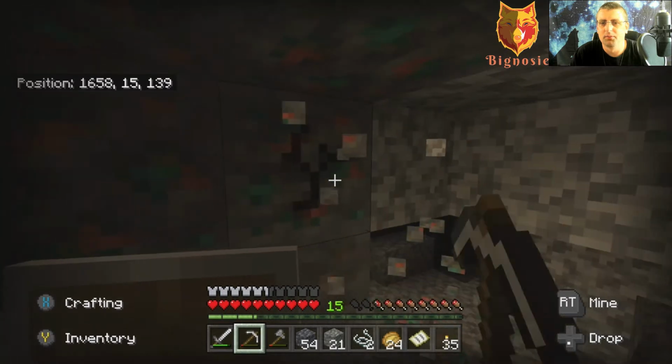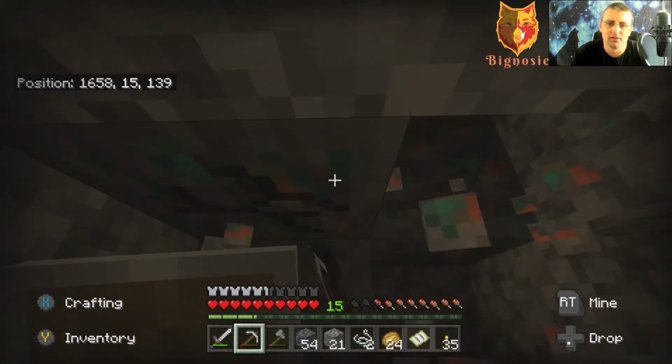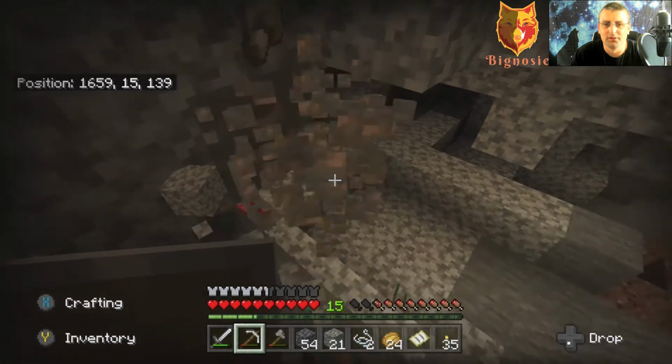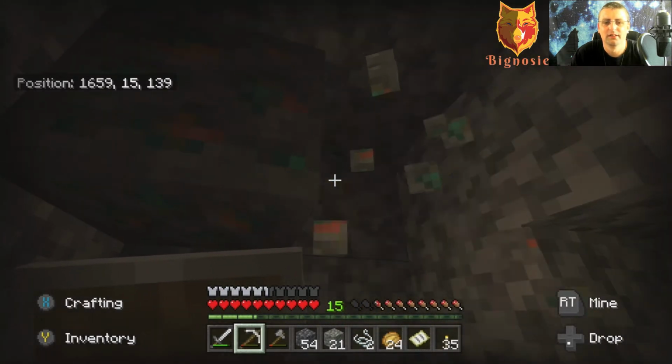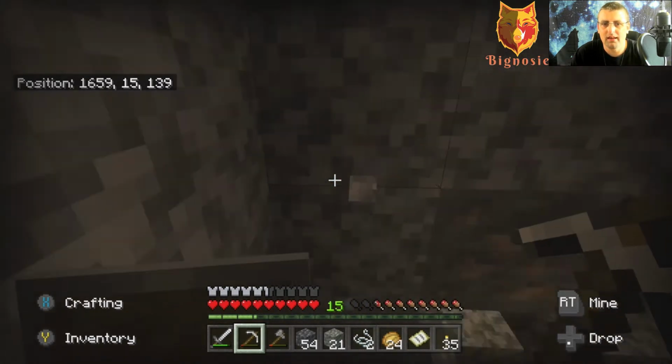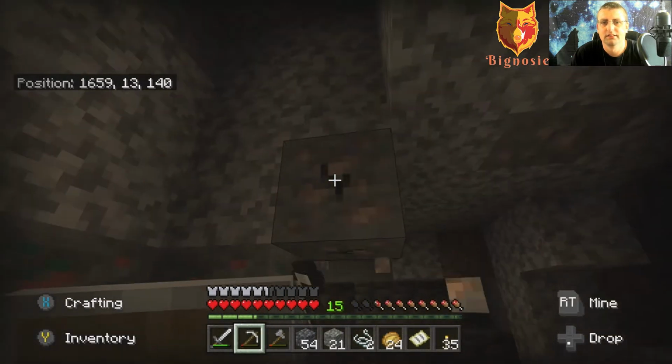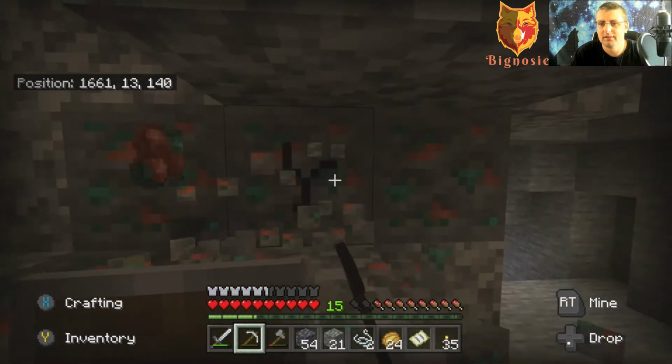I need to find some more animals and stuff. But yeah, I like the way the ores look. I like the new sounds, especially walking on the copper stairs. That sounds really cool. Yeah. Big fan so far. But then again, I'm easily pleased.